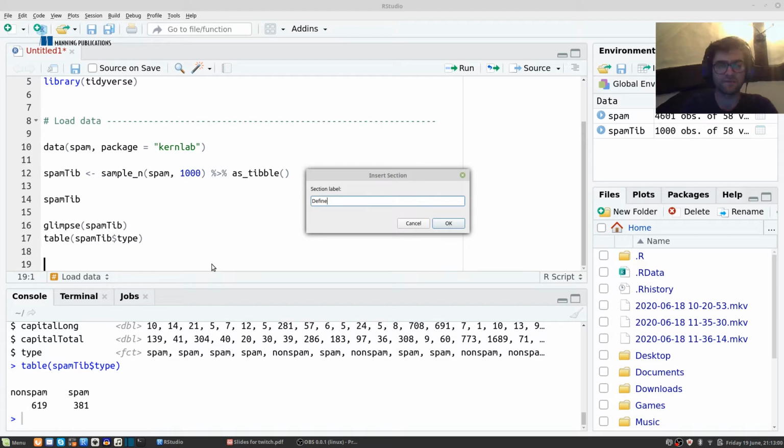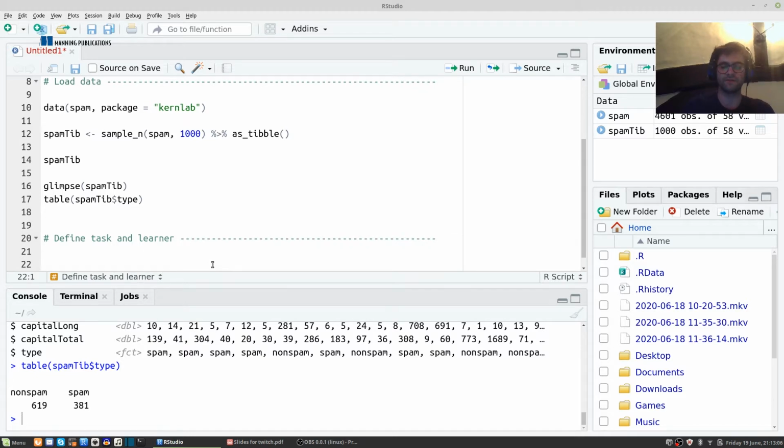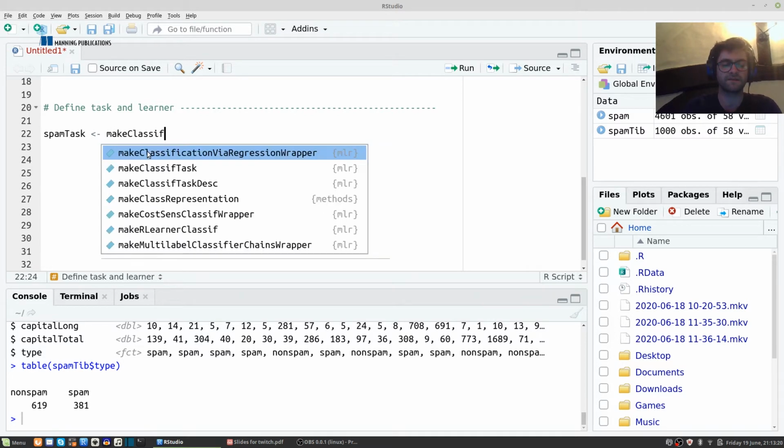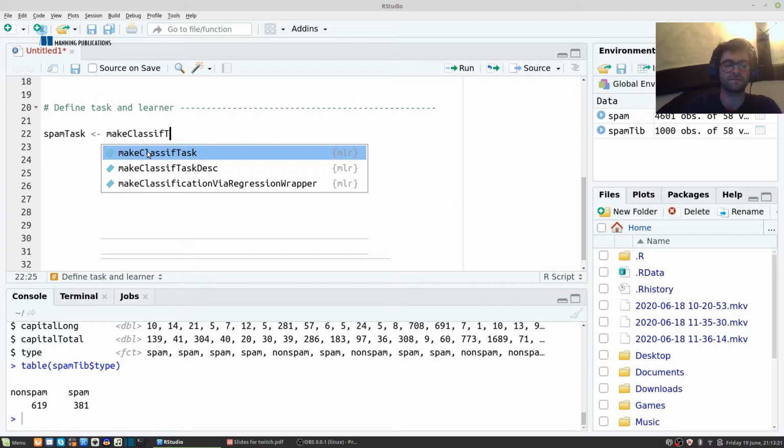So, define task and learner. Okay, so I'm going to create an object called spam task, and the function to make a classification task is makeClassifTask.